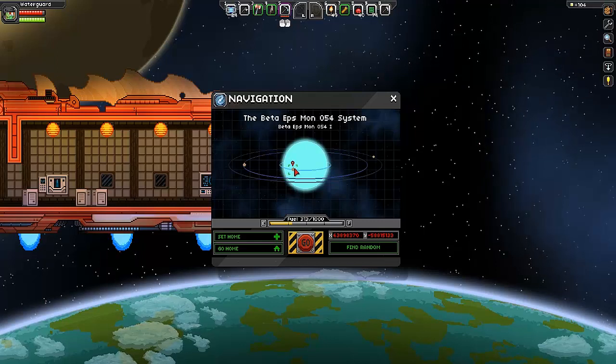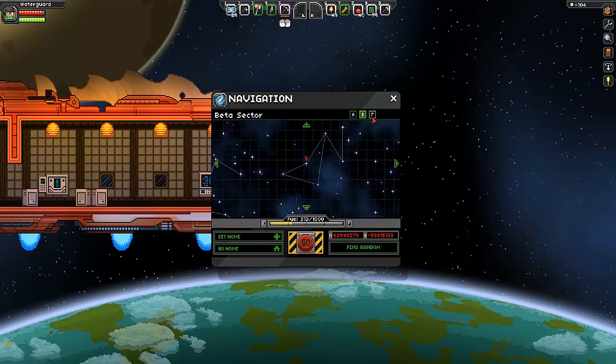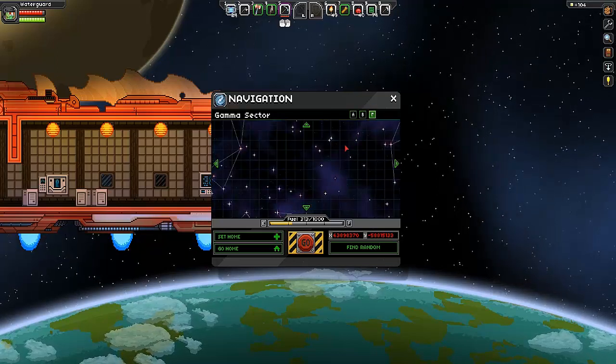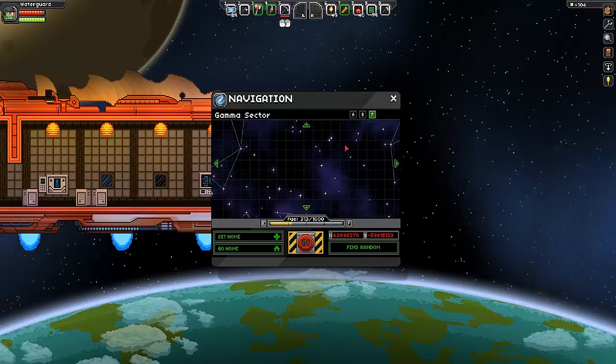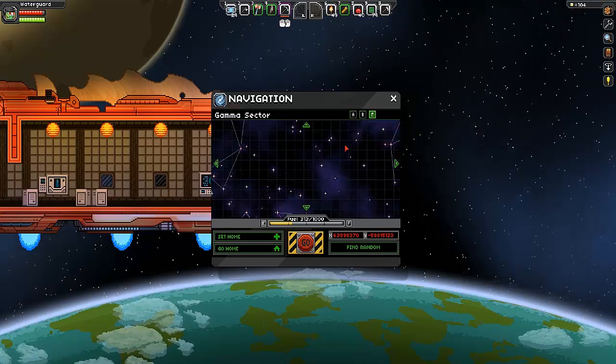Yeah, that is the interior planet there. All right, so we need to go to Gamma to find titanium, I think. And it's our next step up anyway. And I think we need titanium for Durasteel.